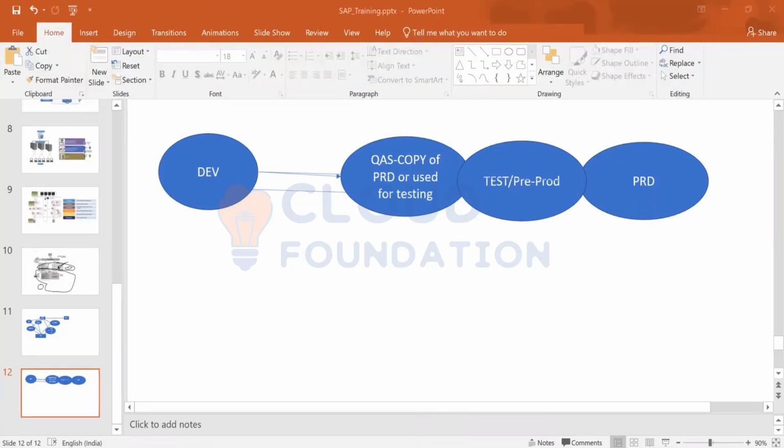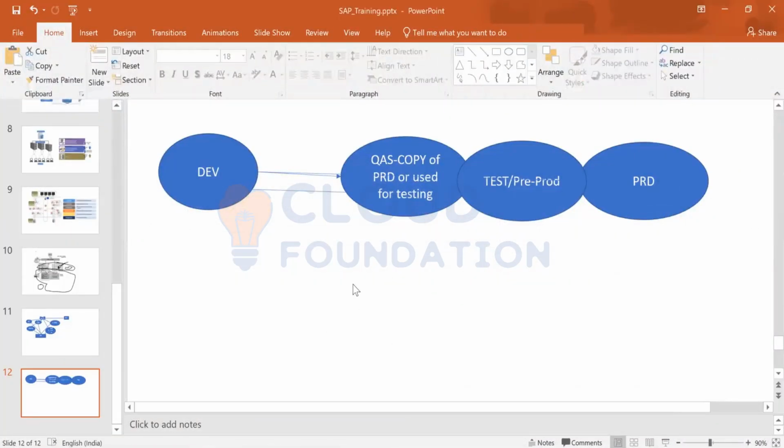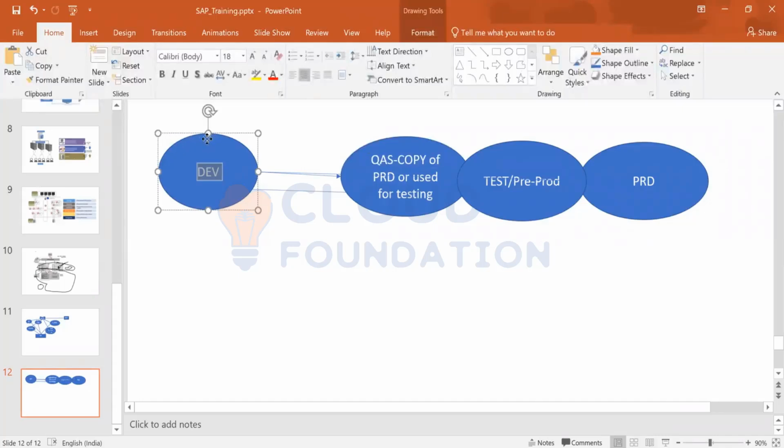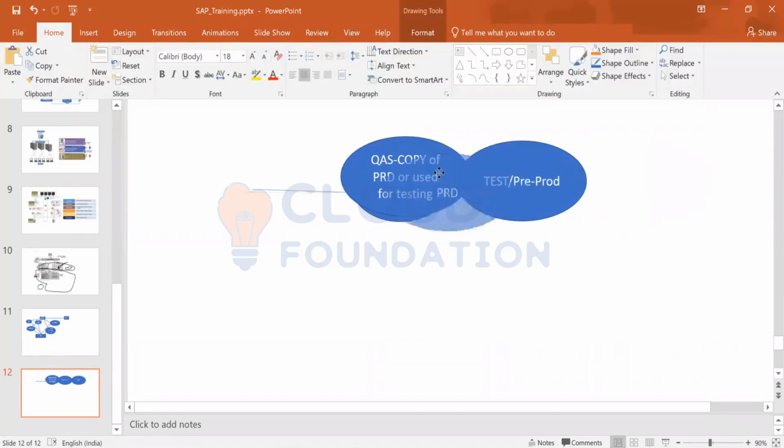So these are the kinds of system landscape, and even some customers have only a one-system landscape. There may be a possibility that dev, quality, and production are all on the same system, but it is highly risky to have such an environment. It will definitely save the cost of the two hardware systems, but any coding changes can impact your currently running business systems. So it's better that we always have a three-system landscape in our project.